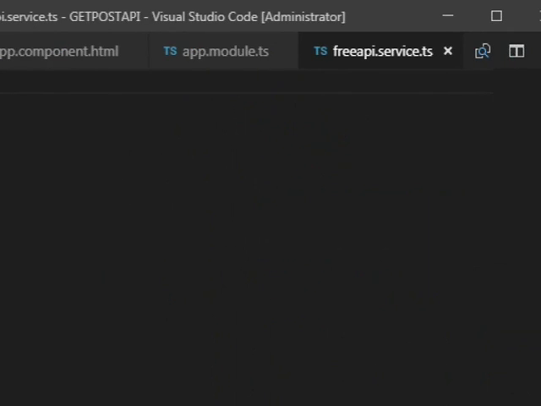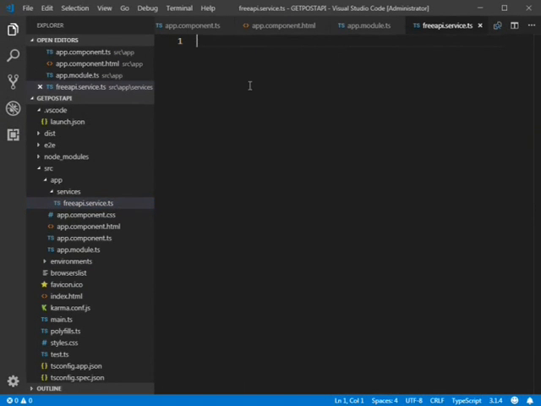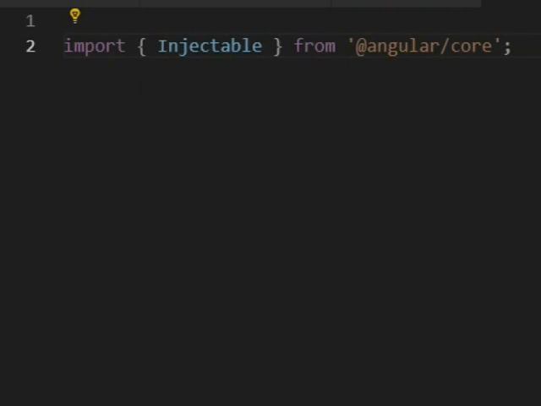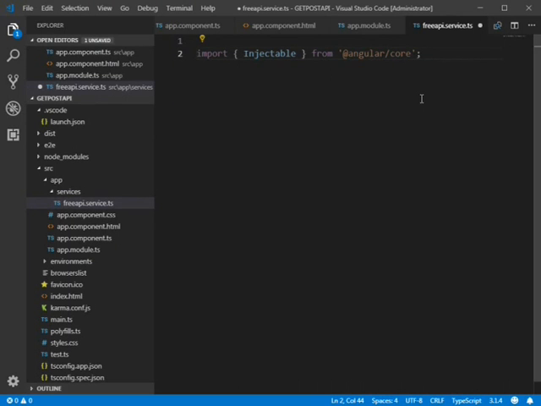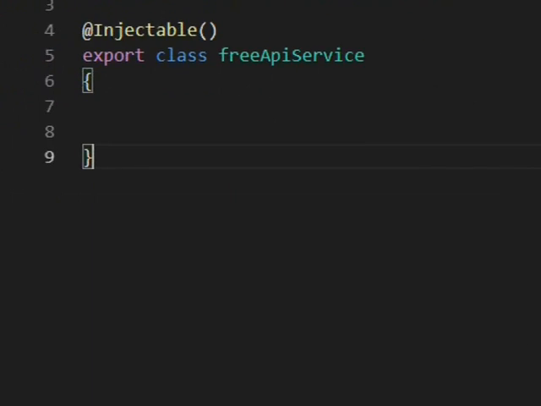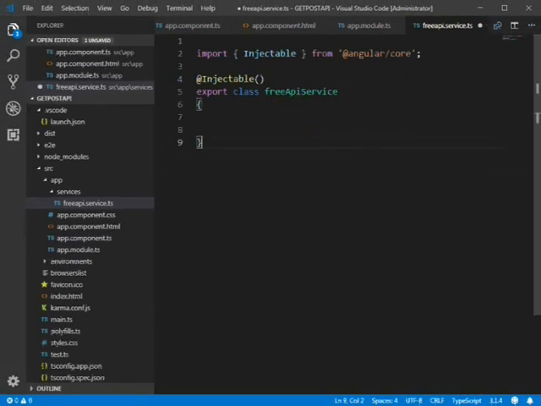First we'll import Injectable from Angular core. After that, we'll declare a class named FreeAPIService of type Injectable. This is our service which we are going to inject in other components.